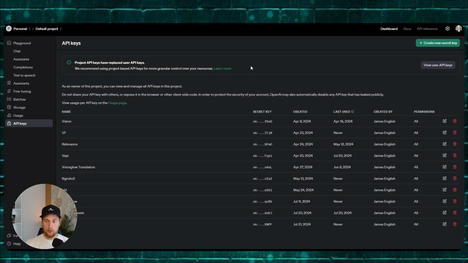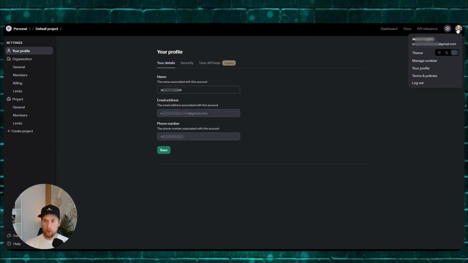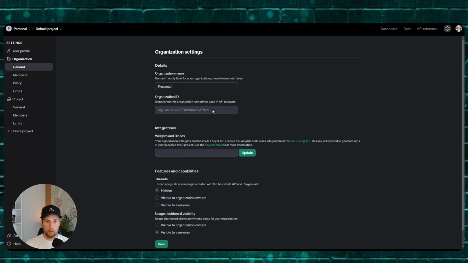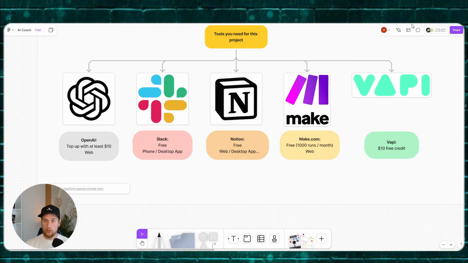Click done. You also will need to hook up your new make.com account. You also will need the organizational key, which I think is in your profile. Top right, go to my profile where the picture is, go to organization, and grab the organization ID and also save that. So that's the two things you need to hook it up to make.com. Just save that and keep it somewhere. Let's close that. We don't need it anymore.